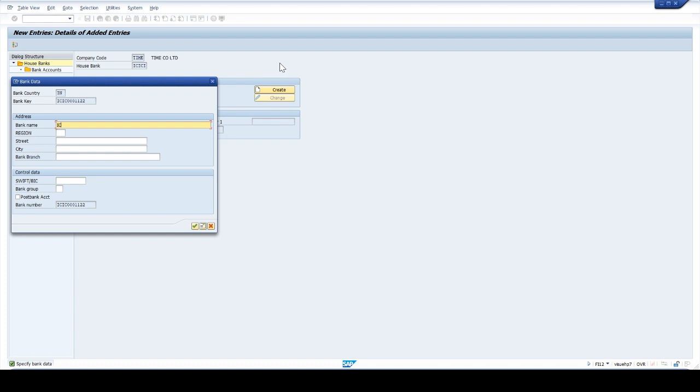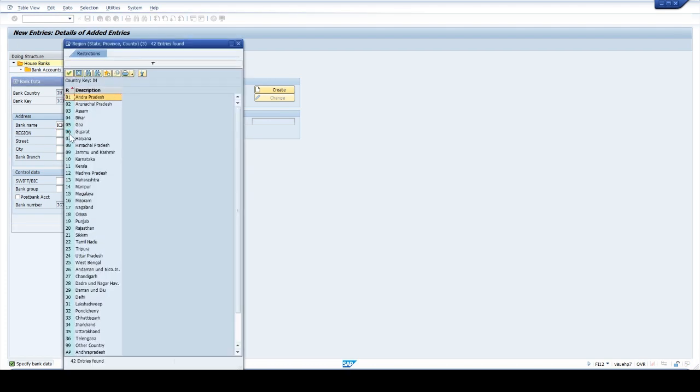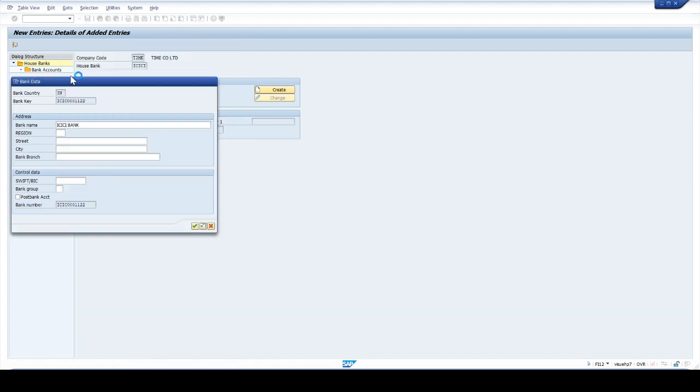Give bank name. Next, select region. Next, street. Next, city. Next, bank branch. Click OK.